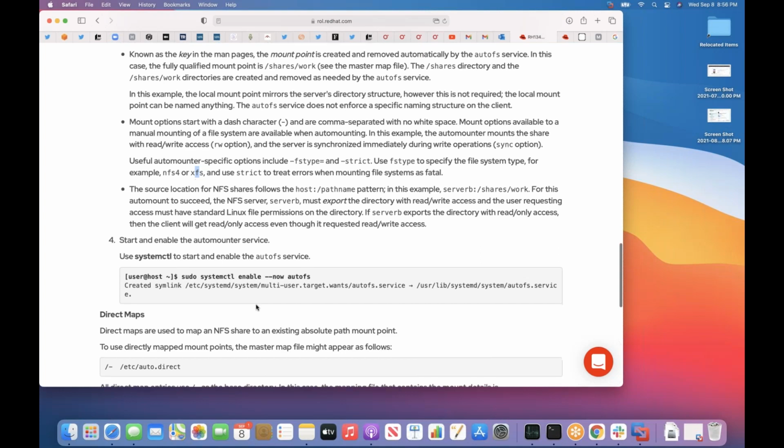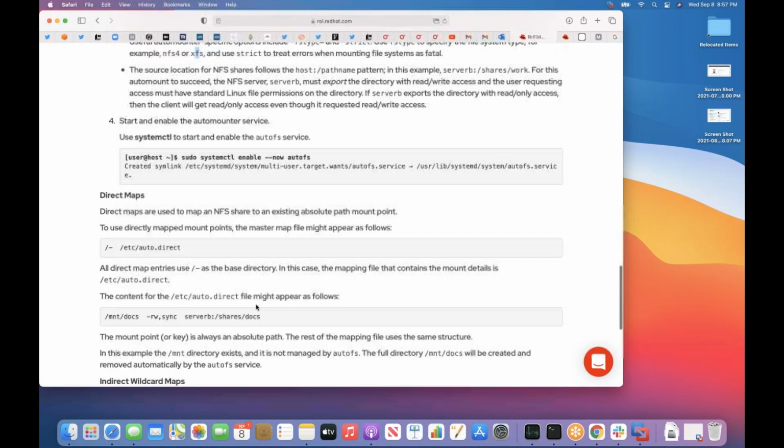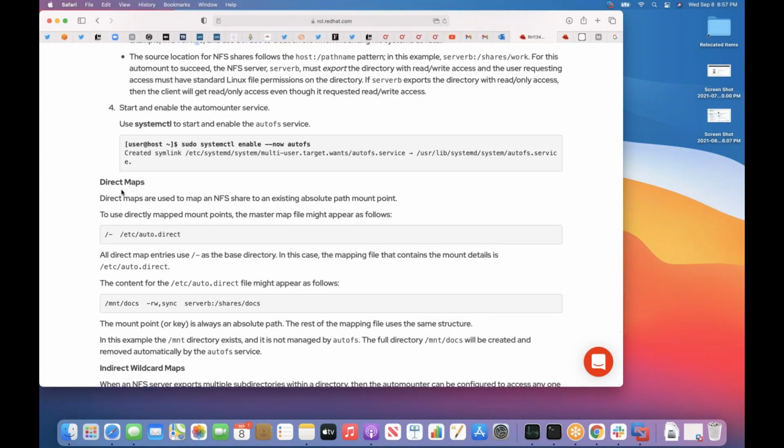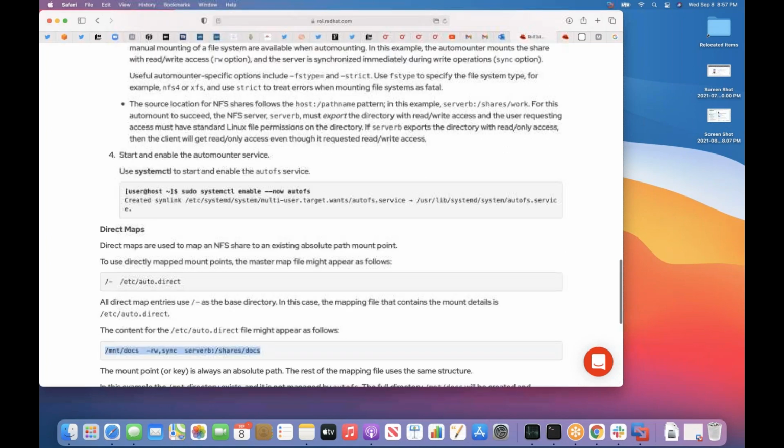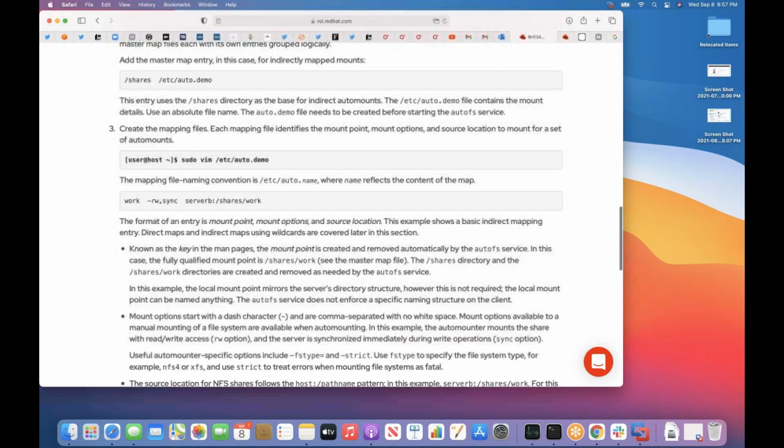And then they talk about what direct maps look like. So here's how you do direct maps with the slash dash. All direct maps use /- as the base directory. In this case, the mapping file that contains the details is in /etc/auto.direct. So you'll put everything in that file, auto.direct, and then you'll mount this. Versus before, instead of using auto.direct, we actually use auto.demo.